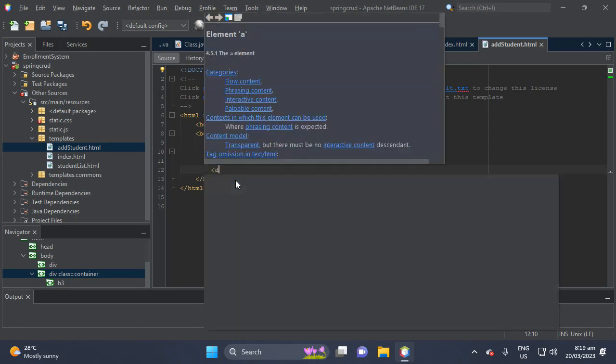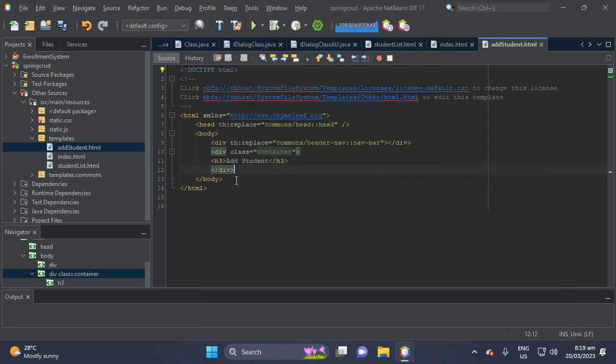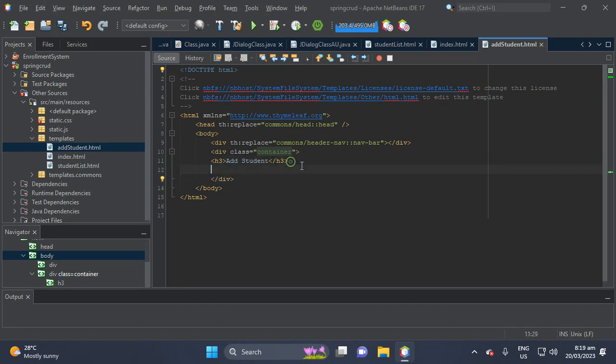Inside the container we need to add a form.